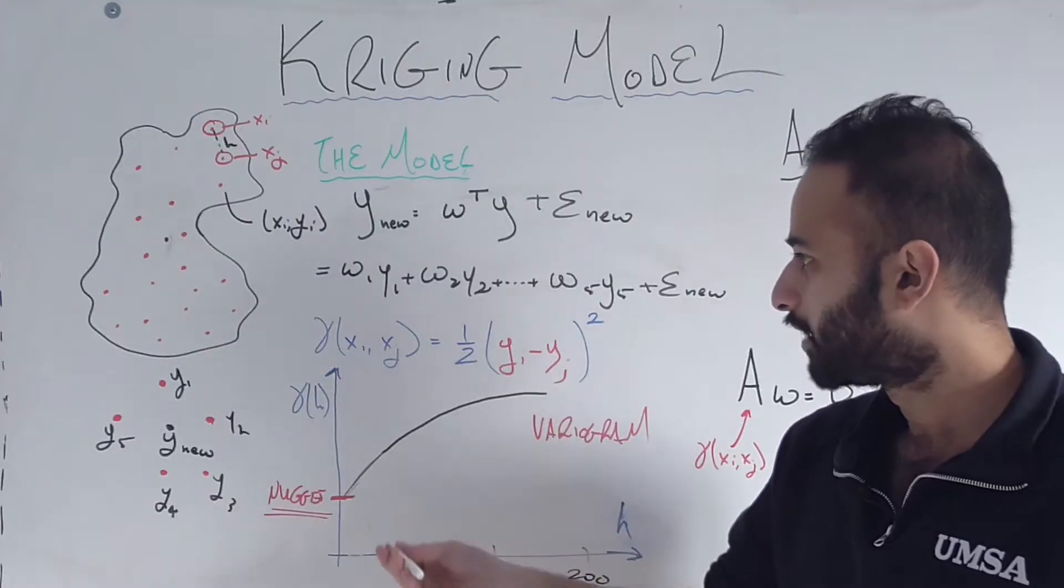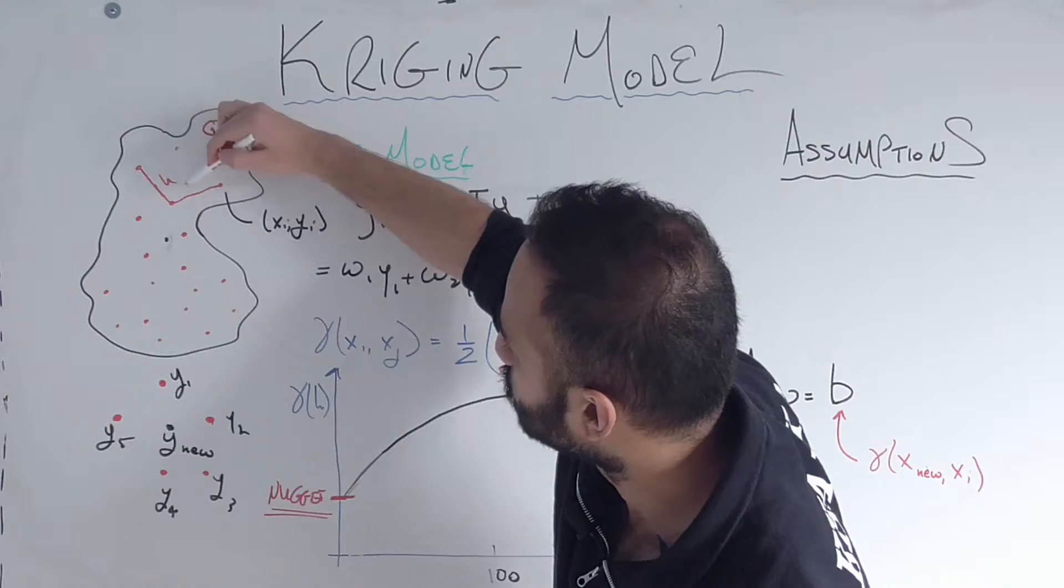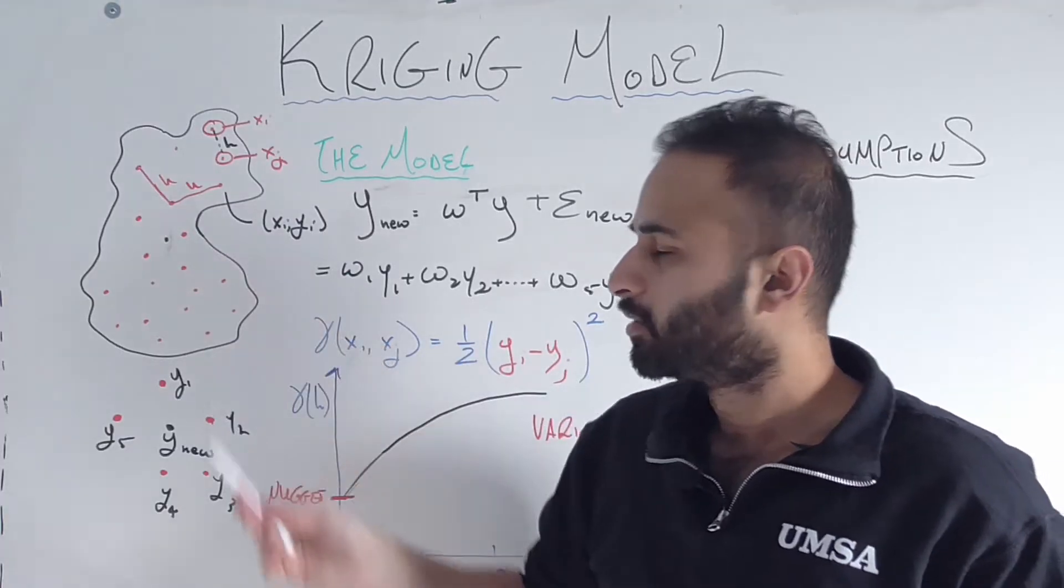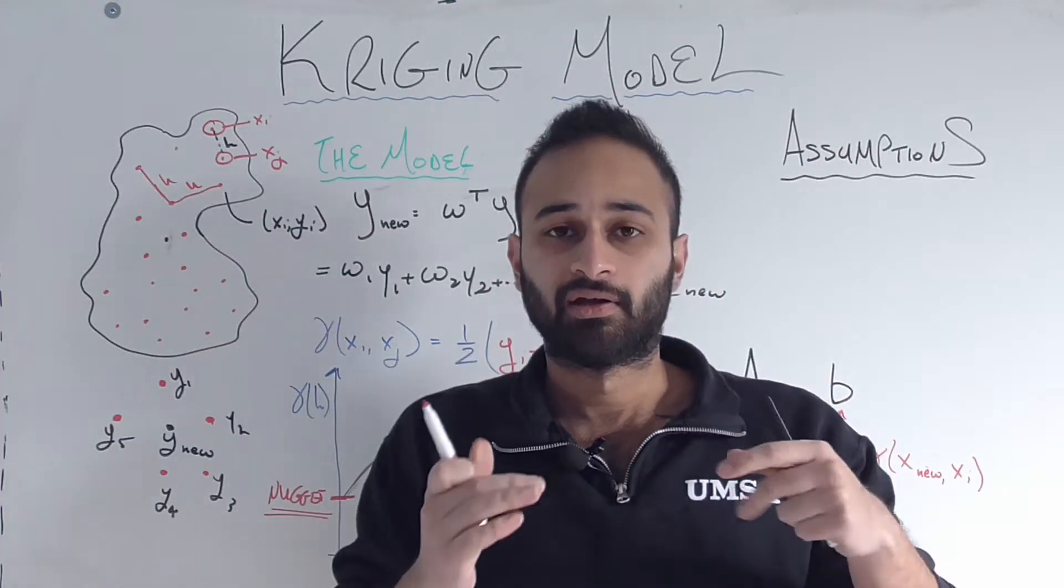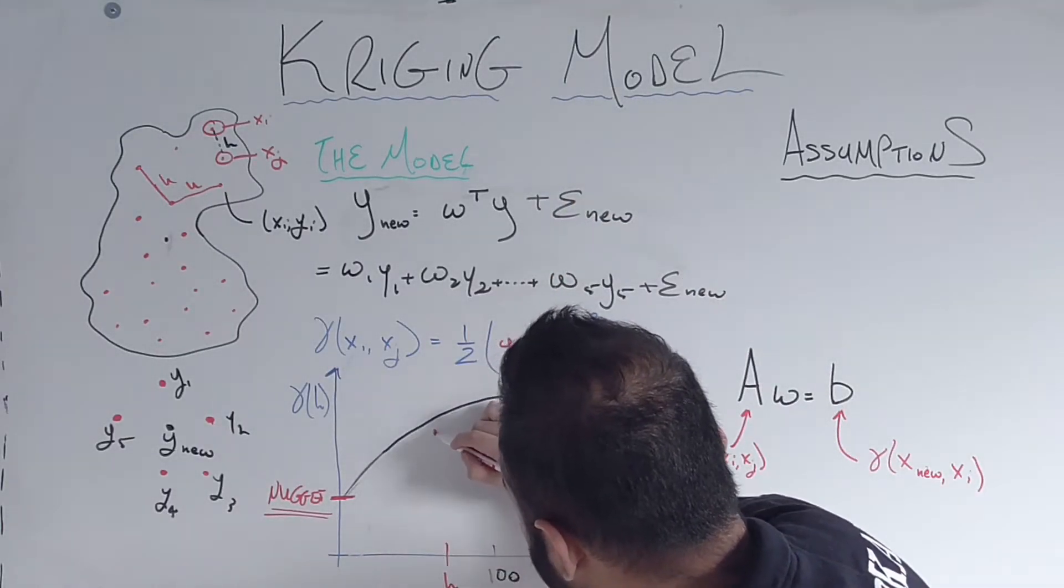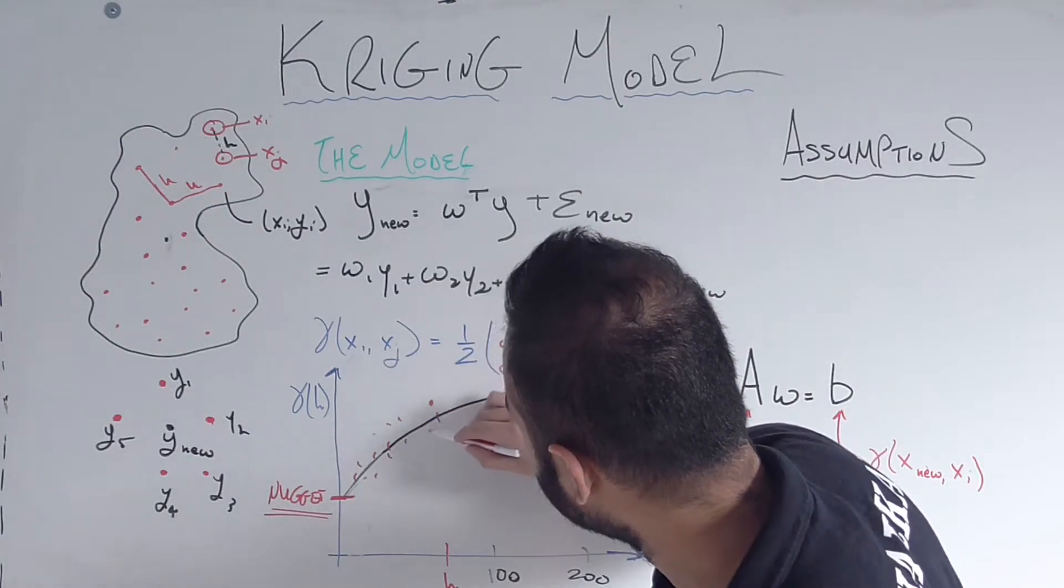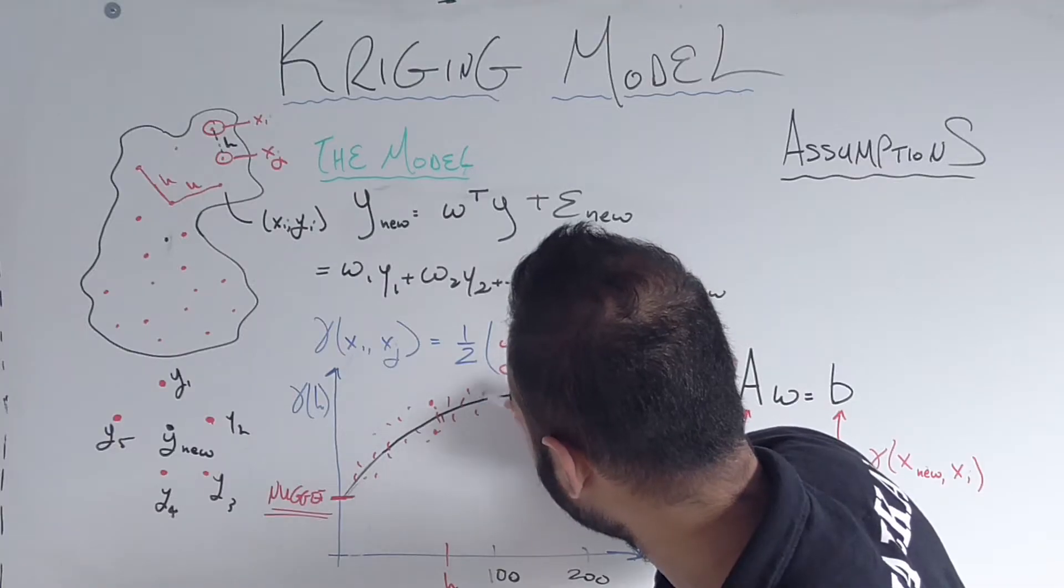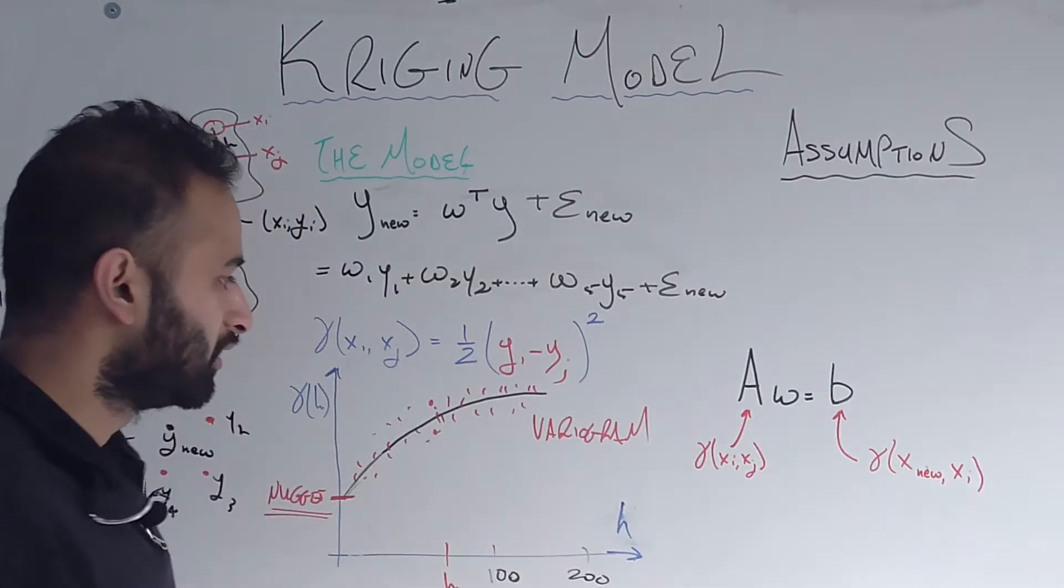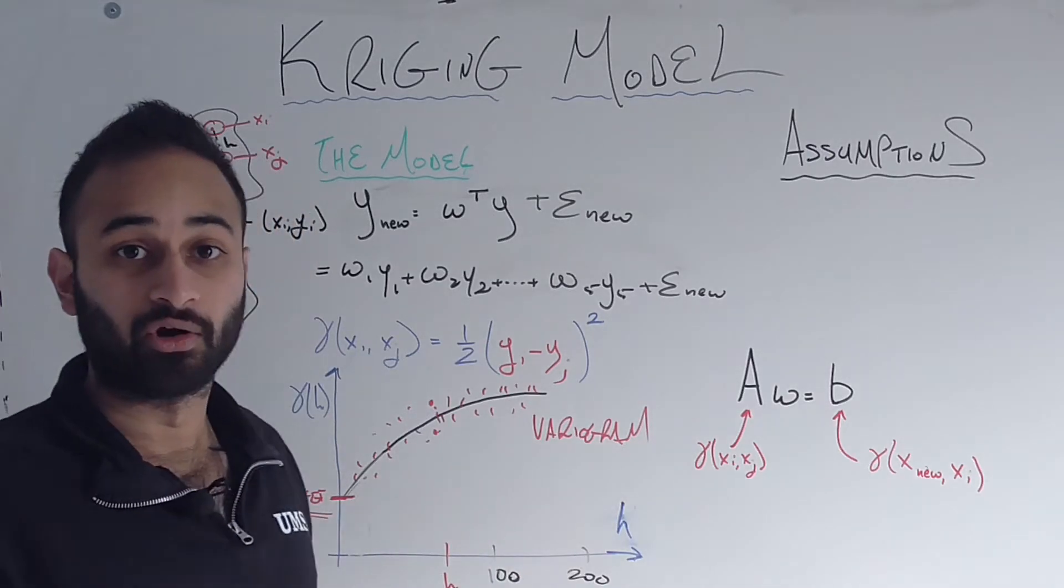This is a theoretical variogram, but if you look at this island, let's say we take two sets of points that are distance h away. So this point and this point are distance h away, and then this point and this point are distance h away, but they might have different elevation differences. So for example if that h were here, one of the points might have gamma this and the other point might have gamma this. So a true variogram looks more like a cloud where it's not a single line but rather kind of a shape. It's just that the variogram we fit to the data is the best fit, and that's what we end up calling the theoretical variogram versus the actual variogram.